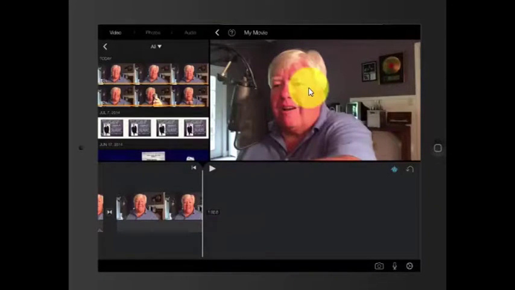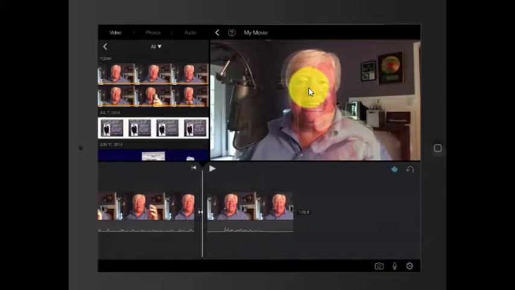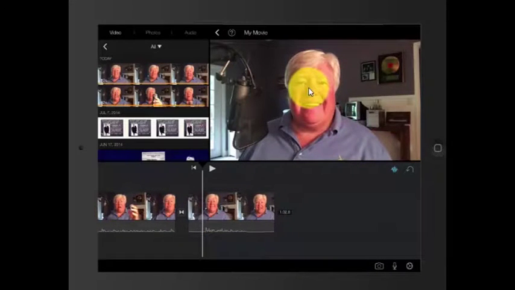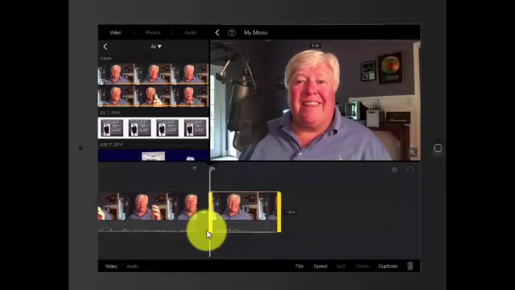So, I purposely made some funny faces there at the end to show you now you've got this other clip on there, and what you're able to do with editing is you can put your finger on that clip and trim out. See how I held it for a while and then I started talking? That right there lets me know that's where I started talking. So all I got to do is put my finger on the clip, get the yellow bars, and drag it over to the beginning of my audio.